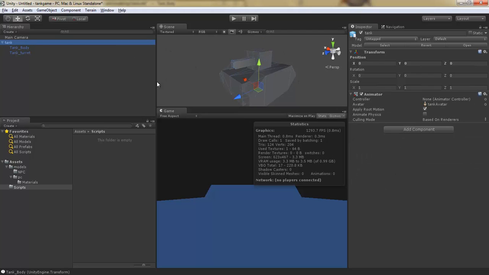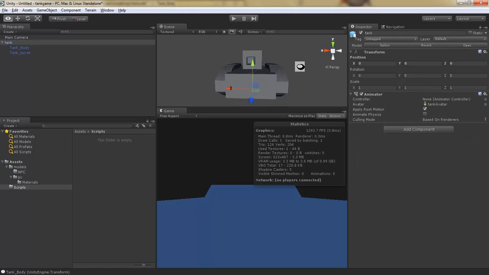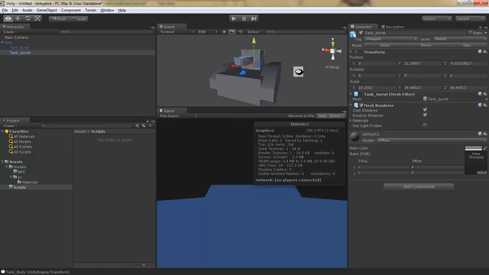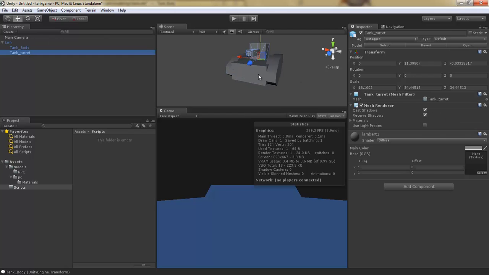So I'm not talking too much and we can actually get to working. I want you to take a look at this project. We have a tank that I built in Maya, very simple. This tank has a tank body, which is here, and a tank turret. What I'd like you to do for your assignment, if you're in my class, is to model your own type of tank that's a lot better than this. Obviously it should be portfolio worthy, especially if you're an artist.